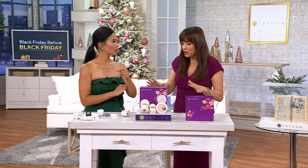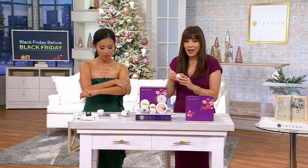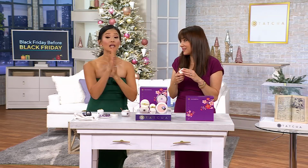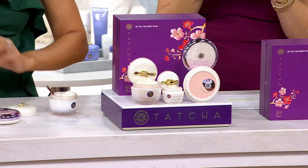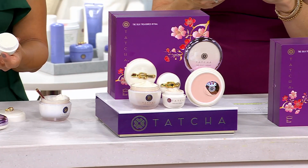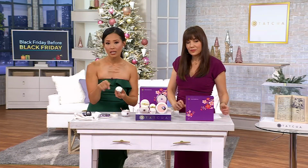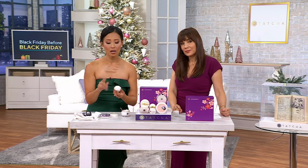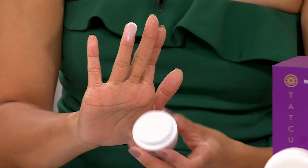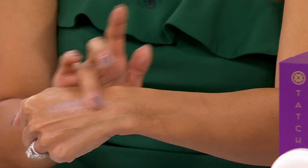So you're getting the Silk Cream, and then you're getting the Silk Peony Eye Cream, which is customer top rated. I love that. Here's the thing, I love the Silk Peony. We created this because it's lightweight but smoothing, but also hydrating and results driven. There are some before and afters. I want you to take a look at these because it's 15 minutes. We also created this so it can easily pair well with makeup. It goes on beautifully. This is literally all you need for your eye. And it just glides on.